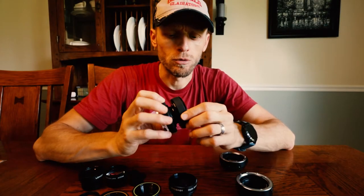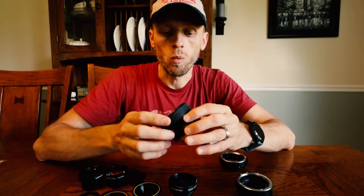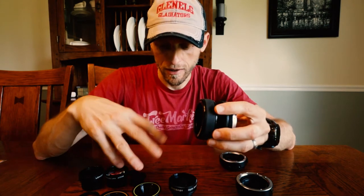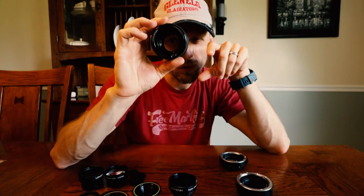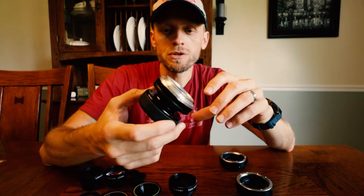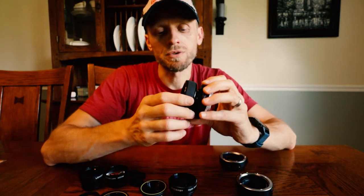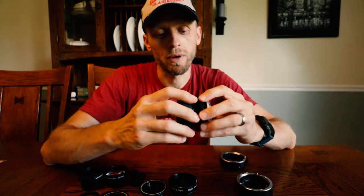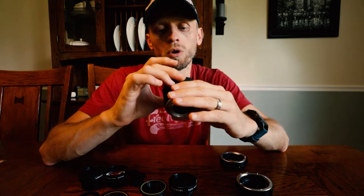This is the older model, or slightly older model — I think they may have actually a model that's even older than this one, but this isn't the newest model. What this is, is it's kind of like an art set. There's no actual lens in there — it mounts to your camera. This is an EF mount, and it allows you to put in an insert. It does manual focus, which is actually really, incredibly smooth. You're also able to tilt this around, which helps you to bend the light and bend the focus a little bit, so you get some really cool artsy effects.